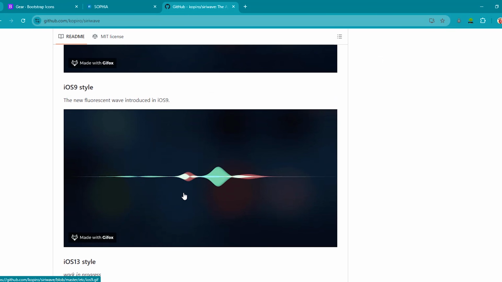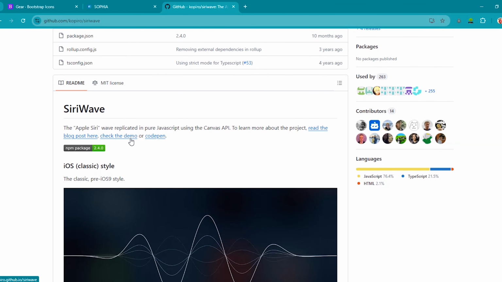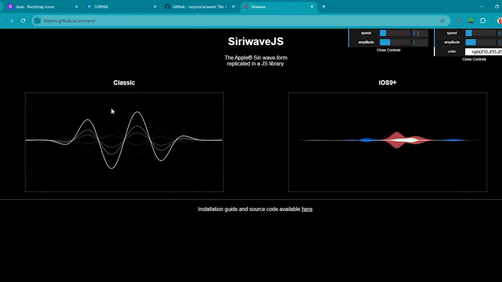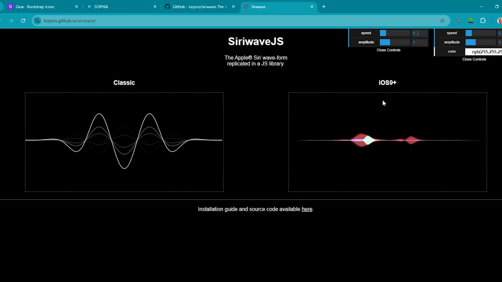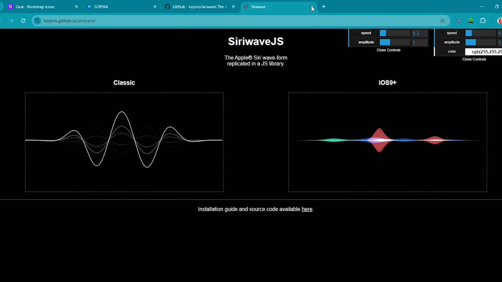Okay. Here also check the demo. As you can see, this is classic and then this is iOS 9 plus.